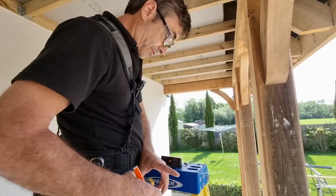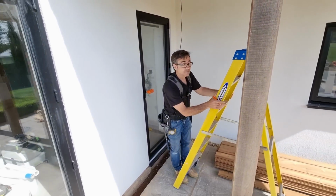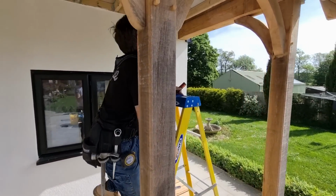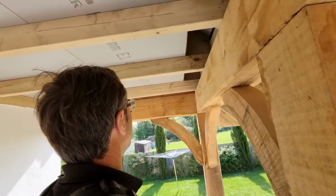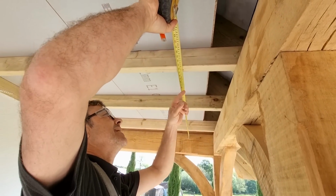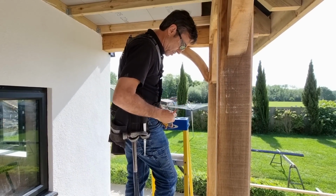And I'll just get the ends on that end, and that's it. I can cut everything then, get it all ready, select the timbers, and that speeds things up no end as well. And this end, to get us back onto there, 1060, so I'll cut it at 1100, so I've got something to work with.